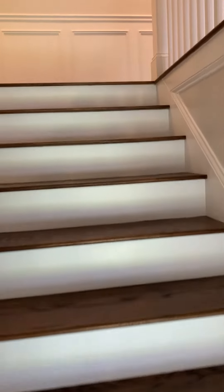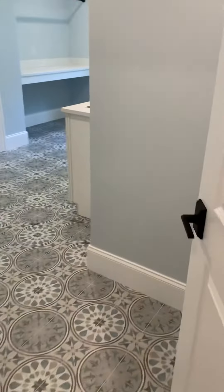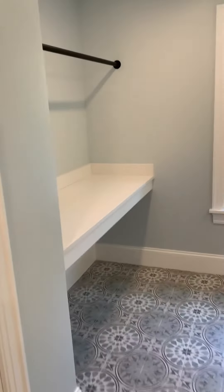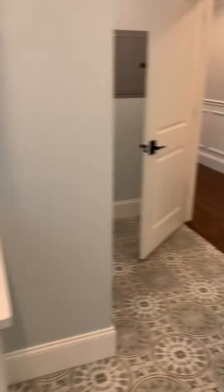As we go upstairs, you're going to have four bedrooms, all really good size. There's 4,800 square feet on three floors here, so this is a really nice big home. We'll start out with the laundry room over here, which is more than a laundry room. It's got lots of space — there's a full sink, hanging and folding space, and a closet with shelving so you can store all of your bulk items.